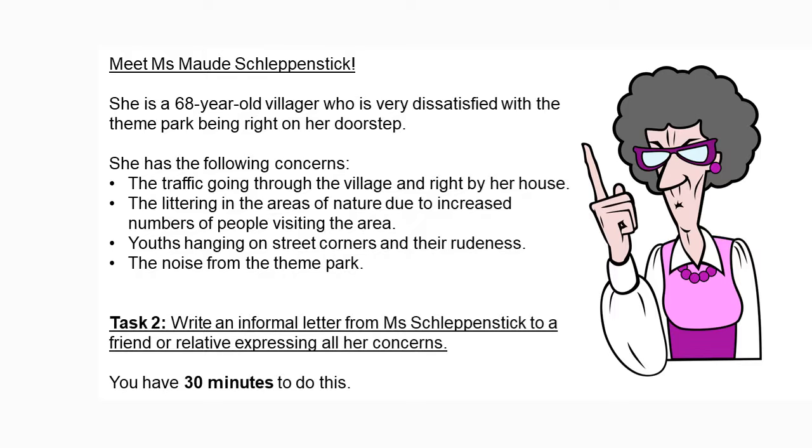So for your main task of today's lesson, you'll be writing an informal letter from Miss Schleppenstick to a friend or relative expressing all her concerns. So it's really important to note that this is an informal letter. So dear, you wouldn't say to your friend, dear Mr. whatever. You would say dear, and then your friend's name. Also, maybe instead of saying yours sincerely or yours faithfully, maybe use best wishes. So just make it a bit more informal, perhaps in your language choice, in your tone, in your style.